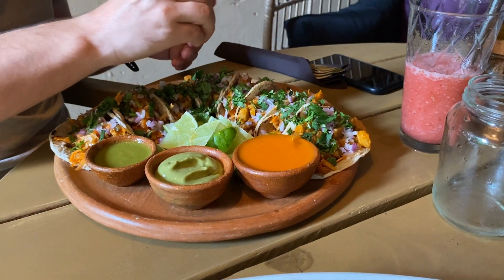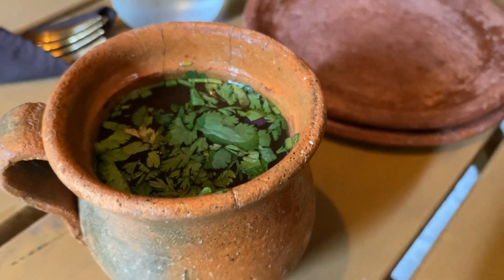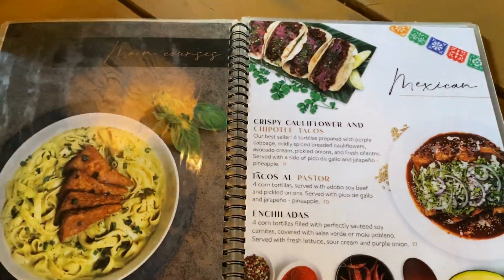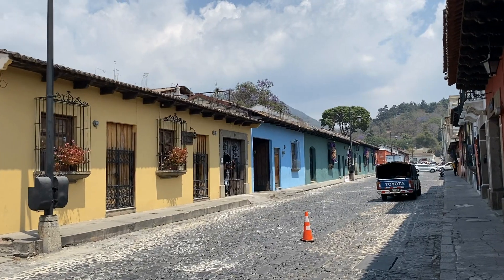This place was 10 out of 10 — absolutely incredible food. We got a complimentary soup and the ambience is amazing. It turns out it's a vegan place, but I would have never guessed — there were so many amazing options to choose from. And don't judge me for my food choice, because trust me, I've been eating rice and beans for three months now, so I'm treating myself today. Time to explore the rest of Antigua.